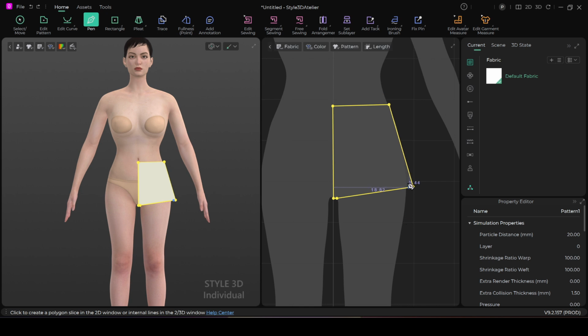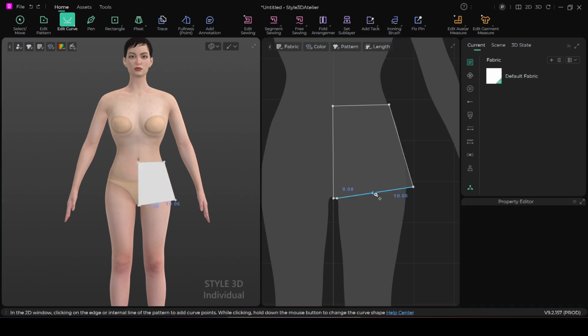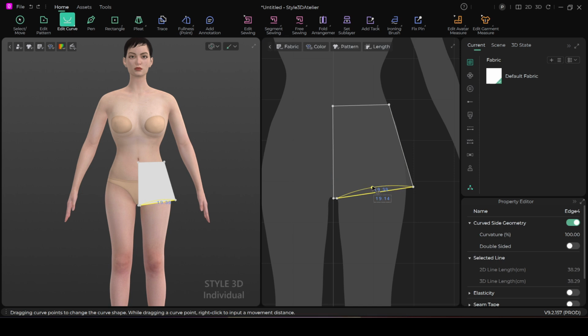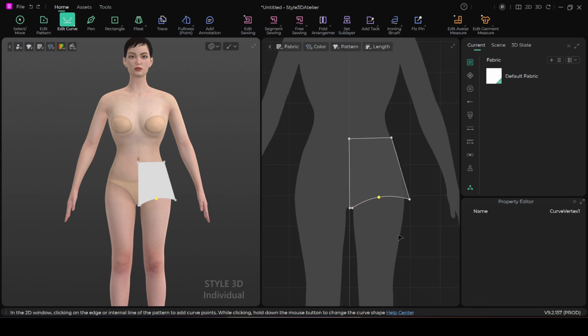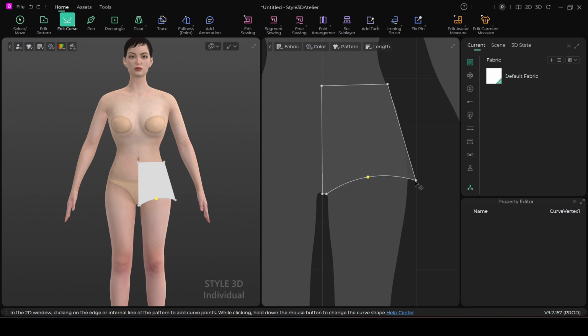Now, here we want to take our edit curve tool and curve this slightly. You could use the edit curve or the edit arc tool. Here we have this sort of peak point, and we really don't want that.